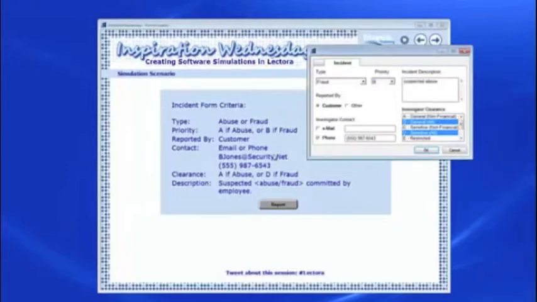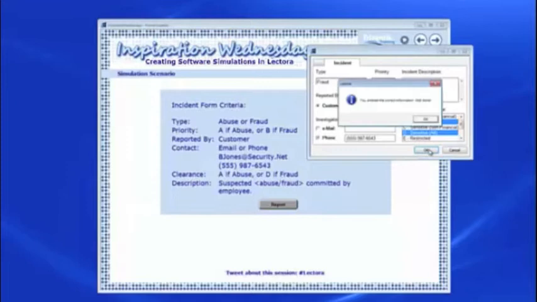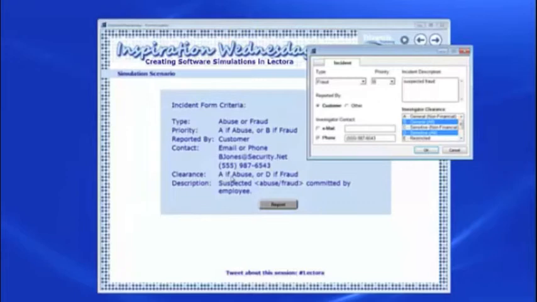What else? Well, this says fraud and this says abuse. All right, so let's put in fraud here. Maybe that did it. Yep, that did it. Now we've satisfied all of these conditions. All right, so that's how you can simulate an application in Lectora. So what I want to do now is jump out of my little presentation, jump back into Lectora, and actually look at how these things are set up.